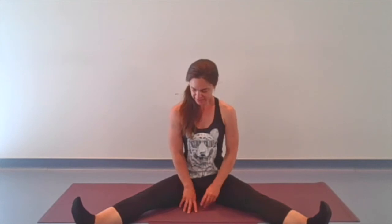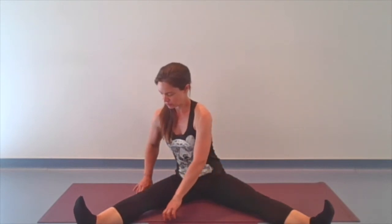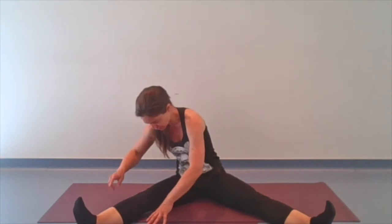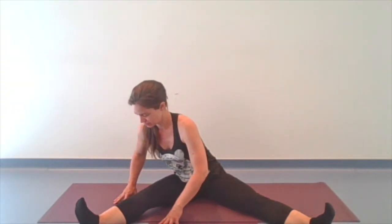Okay, so I mentioned we're going to come back to this wide leg posture, so adjust as you need to. And let's turn towards one leg. And we're going to slowly walk our hands down that leg, thinking about drawing the belly towards the thigh rather than rounding to get your forehead there. Kind of closing like a jackknife, drawing belly towards thigh. Gonna feel a nice stretch here. If you need to bend this knee, that's okay. Another breath.